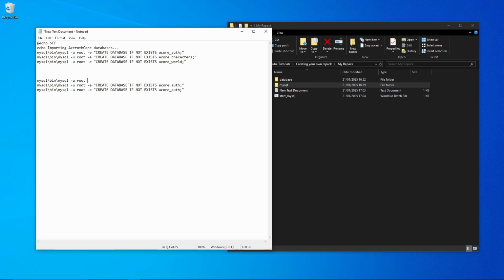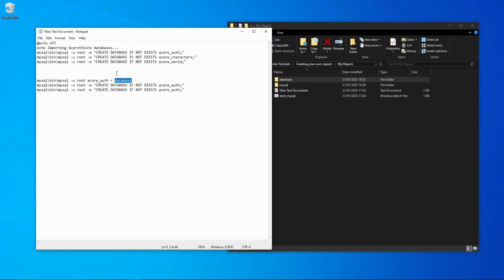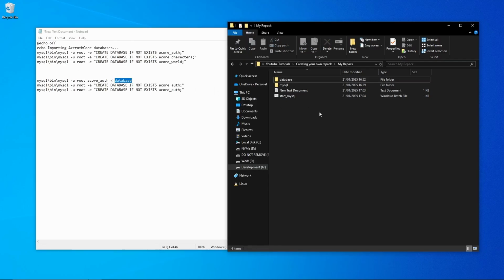First we want to take everything we exported and import it into our AzerothCore auth, and we write database. This is important, just a heads up. Database is this folder. Like we did with the CD, right now it's looking inside this folder, database, and we want to look for this one.